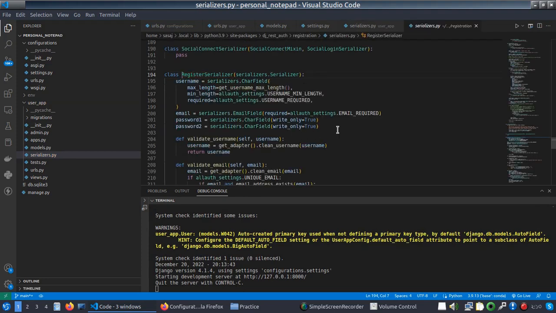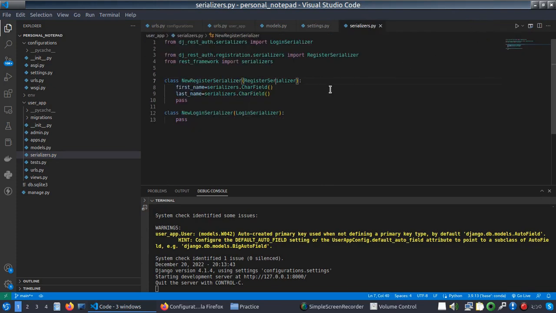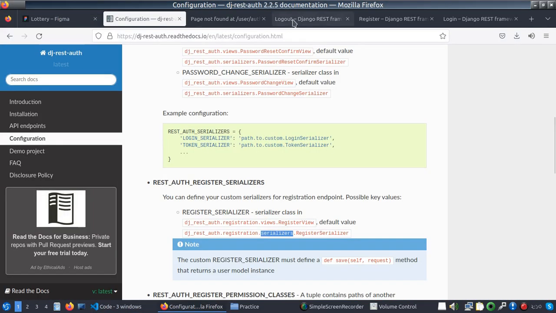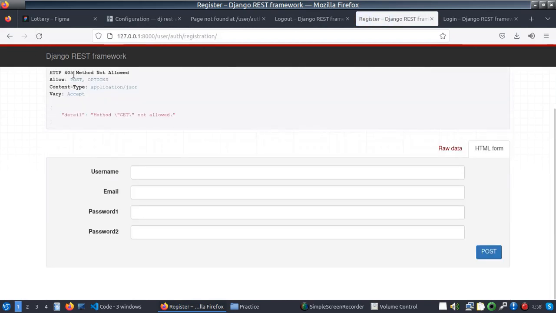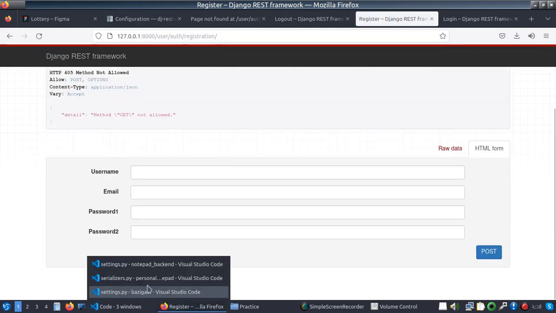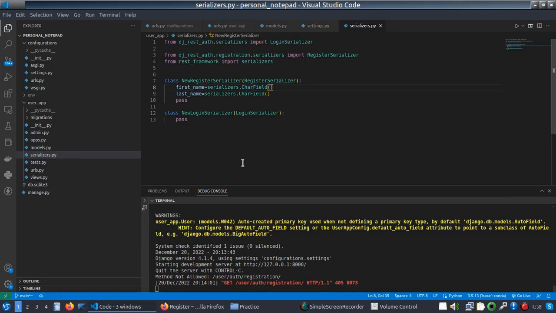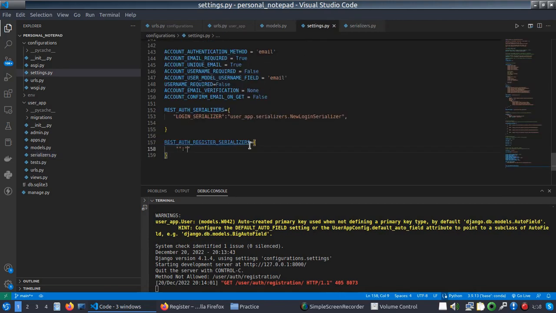No. Okay, now if we refresh here, now we will get a customized registration. Okay, sorry, we didn't provide the new register serializer to our settings.